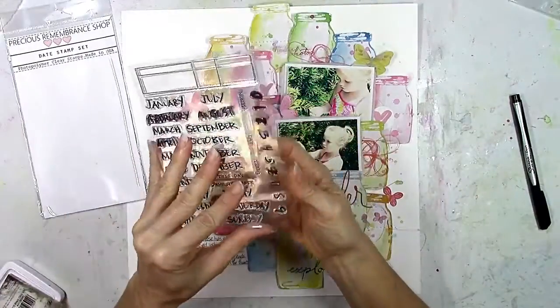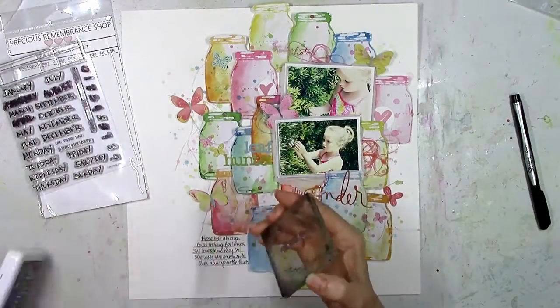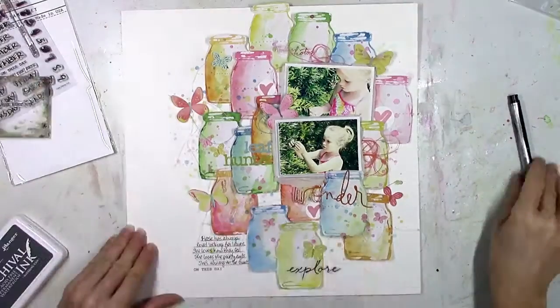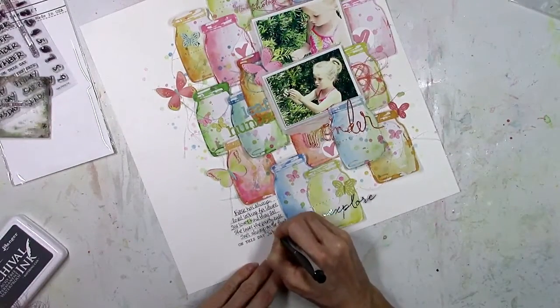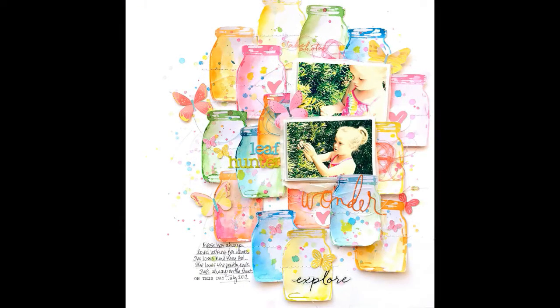This is the date stamp set, and this is just a little piece here that I think just says date. What does it say? On this day. Just a little added detail, and I'm just going to write my date there. And there's the final layout. I did add a few more splatters, but yeah, there's my random mason jar layout.